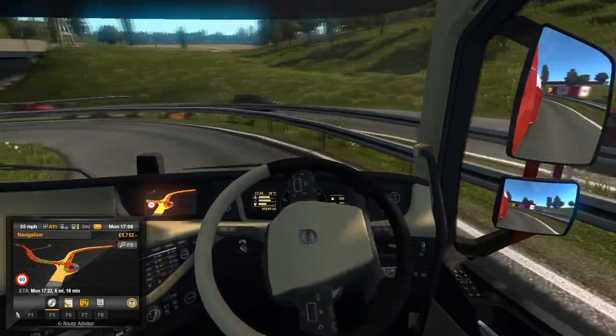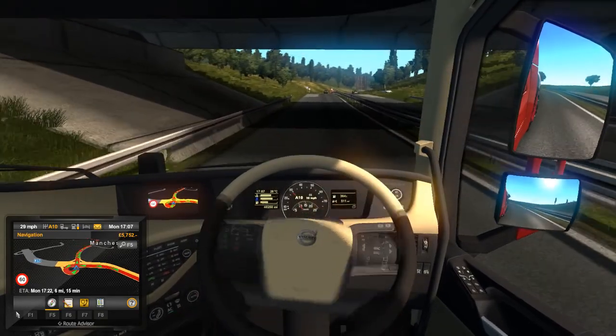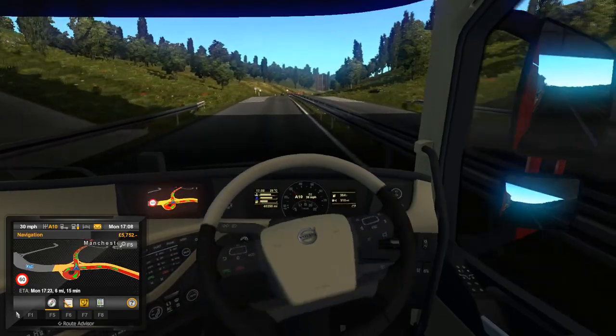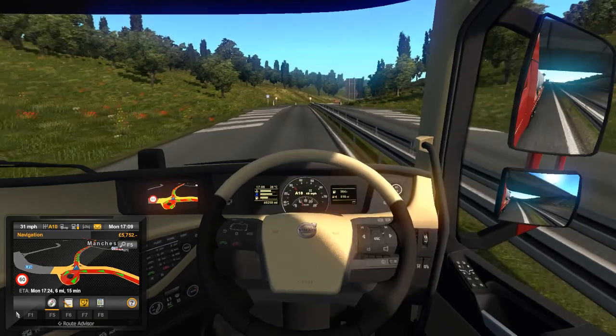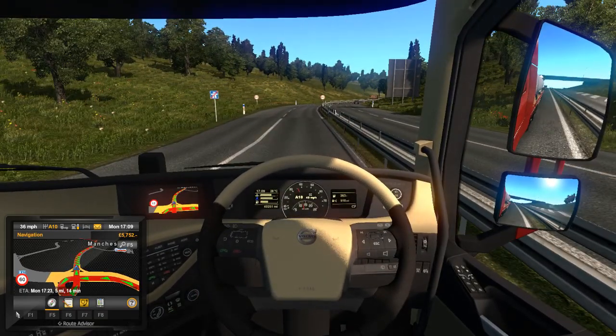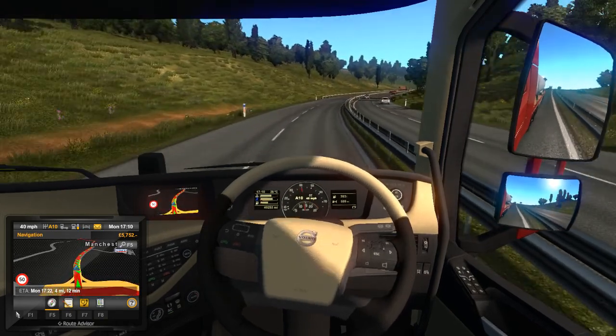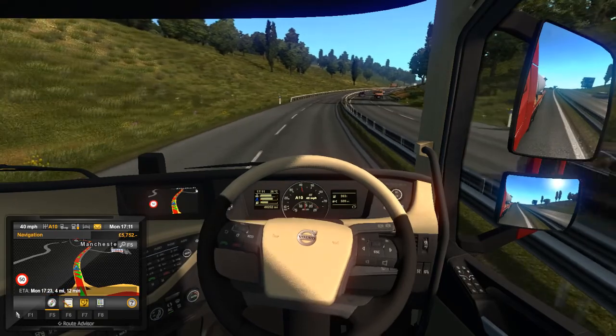Yeah, I don't think cruise control slows you down on hills, I've noticed, which is a little inconvenient. Alright, let's go up to 40. Oh, another little lag spike there. I think it's because we're approaching a built-up area. It's got loads of stuff in.